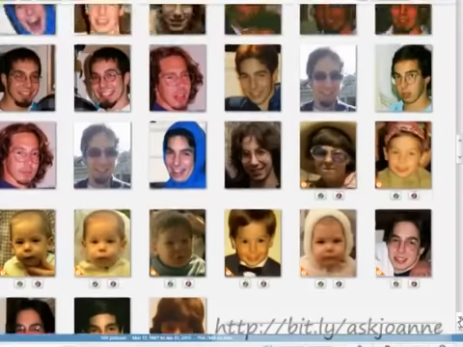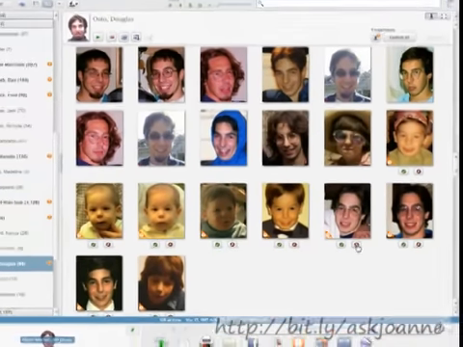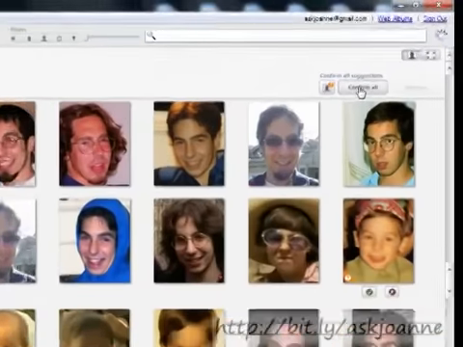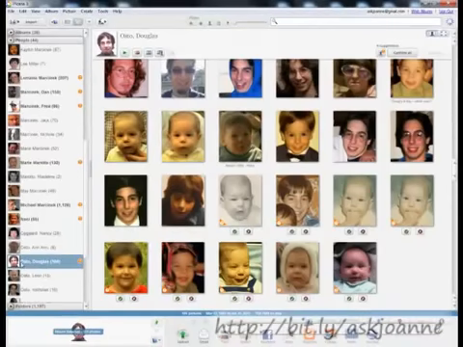So what you do is, when you look at these other pictures, if it's correctly that person, you click the green check mark. If it's not, actually all of these are, if it's not, except that one maybe, you click the red X and make it go away. If all the suggestions that are there match, and in this case they do, you can go up here to click the Confirm All button and make all of those photos part of this name album.